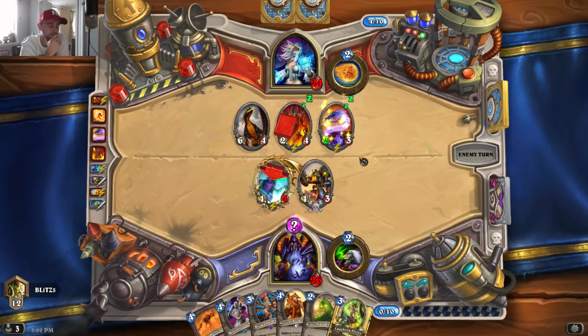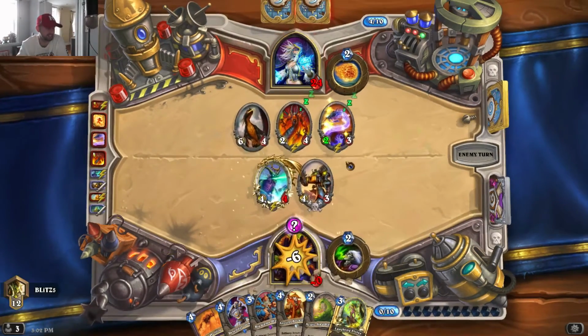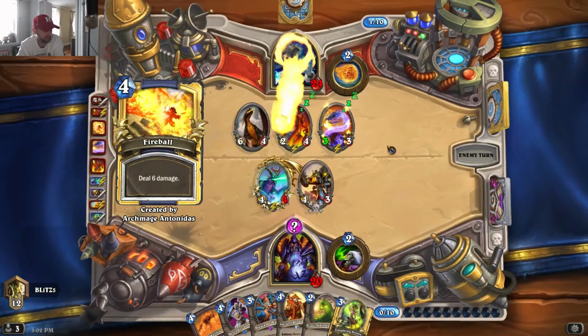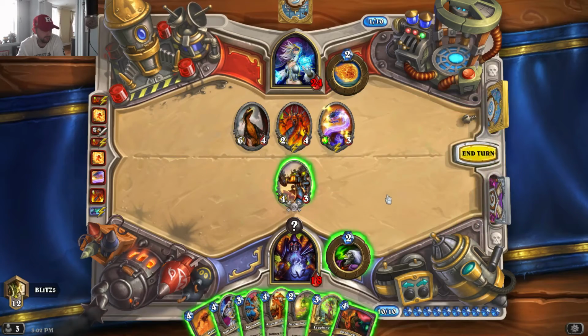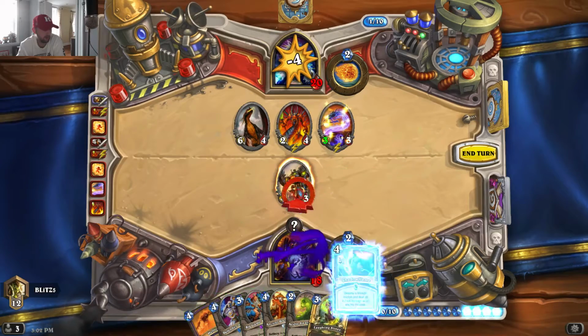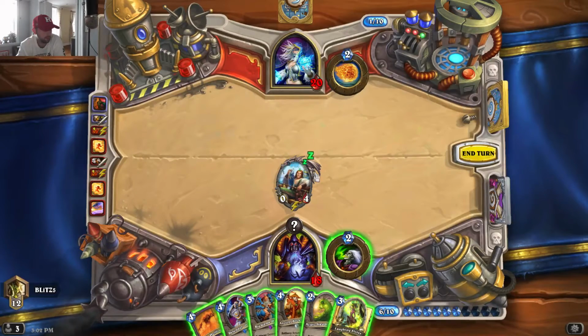Dude. That sucks. Sorry, mate. Don't kill Ysera. Just leave him. Just leave Ysera. Just go face. You'll get him next round. Yo, dude, you'll get him next round. Oh wow, fireball. Okay.